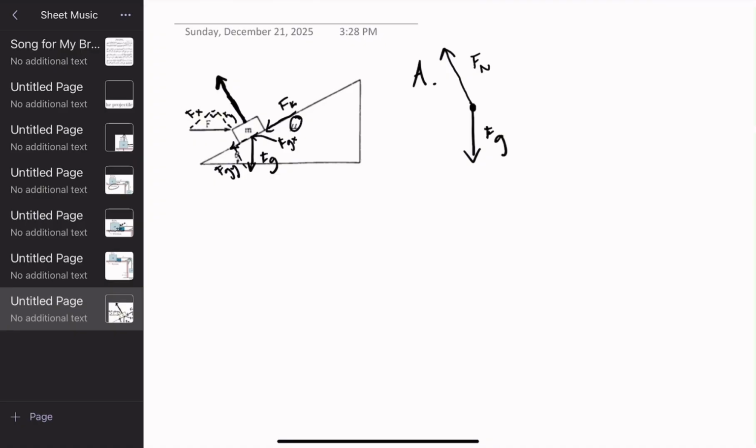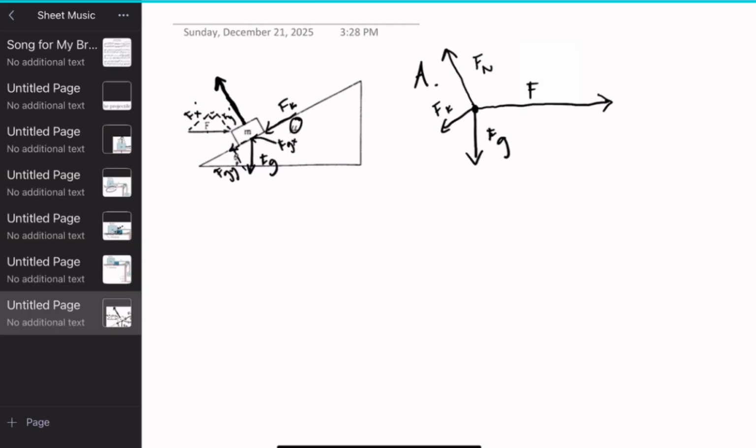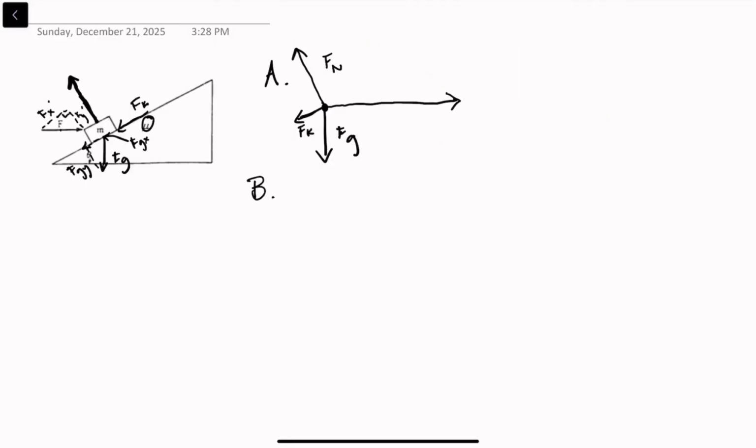And since this is a right triangle, and Fx and Fy are just sides, we know that F is even larger, right? F will be the biggest force. And we can just draw Fk here, opposite to the line of motion. So disclaimer, when I was doing this, I actually forgot to label F. So I'm doing it now. I added it while editing, but it won't be in the video when I do the other problems.